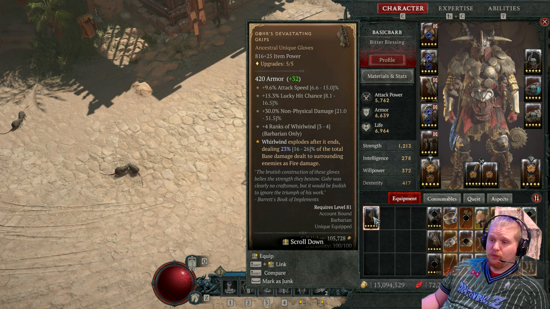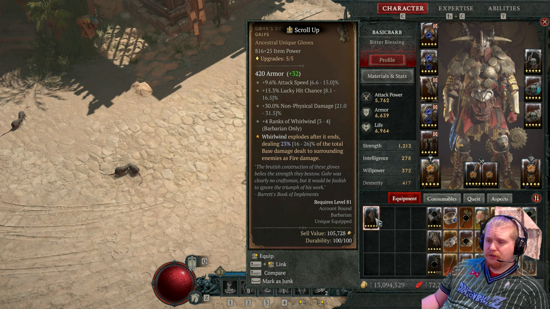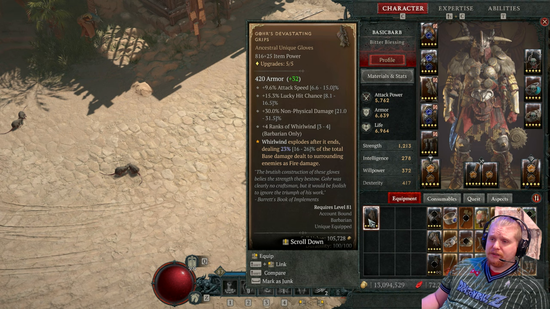Now, the main effect on this particular pair of gloves is Whirlwind explodes after it ends, dealing 23%, which does vary from 16 to 26%, of the total base damage dealt to surrounding enemies as fire damage. Rather interesting. The flavor text is, "The brutish construction of these gloves belies the strength they bestow. Gohr was clearly no craftsman, but it would be foolish to ignore the triumph of his work, Barrett's Book of Implements." So what exactly does Gohr's Devastating Grips do, and why was it nerfed?